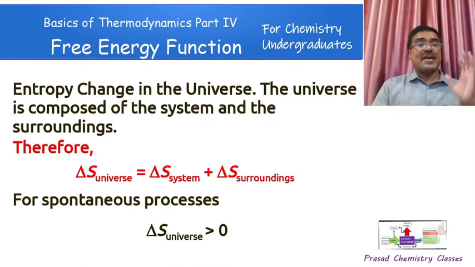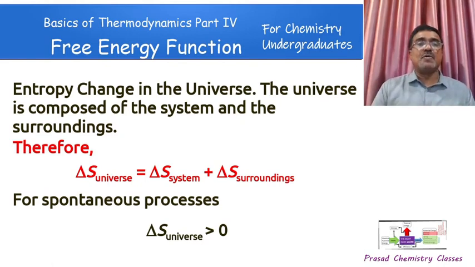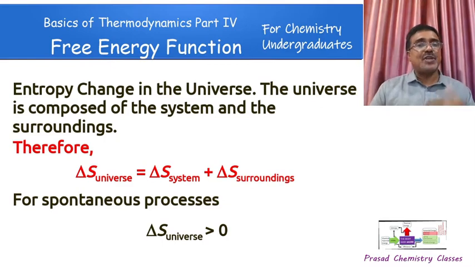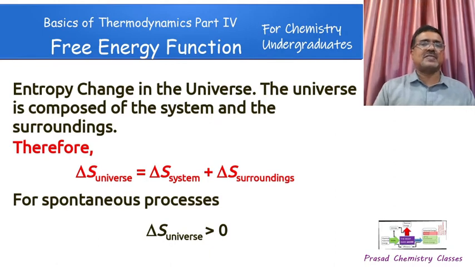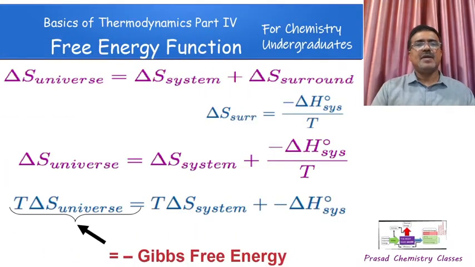Okay, we have already seen entropy change. We have to consider the system and surroundings. We say entropy of the universe, and delta S universe is equal to the sum of system plus surroundings. And we know the criterion for spontaneity is delta S universe greater than 0, right? And if it is equal to 0, then there will be equilibrium between system and surroundings. Okay, now we can come to this in more detail. Entropy condition itself: delta S universe is equal to delta S system plus delta S surroundings. It should be like that.